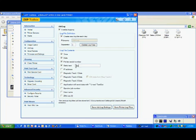And when you click here on Save Job Log Settings, automatically, when you are going to print, all the information you selected here will be added to this log file. So at the end of the day, at the end of the week or whatever, you can retrieve that log file and you will have a list of who did what, when, and so on regarding printing with this printer. They are all stored in C documents and settings, all users, that directory. That's for the log file. If you don't want it, just unselect it.